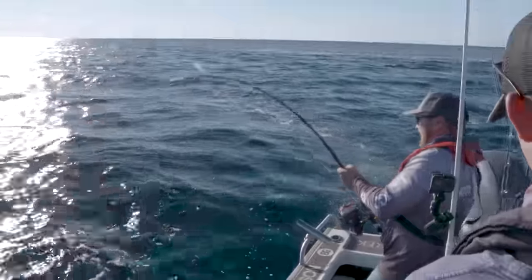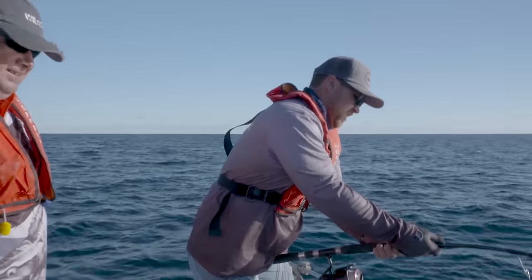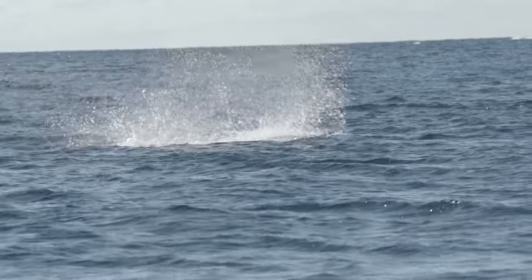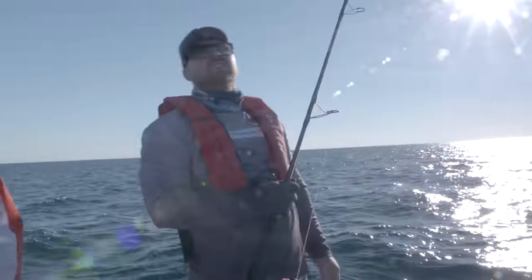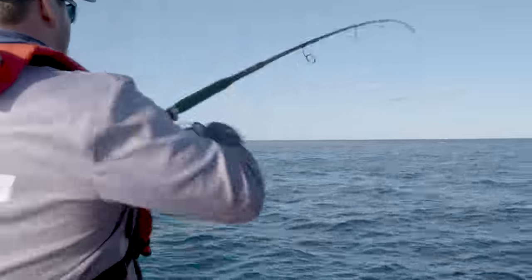We're starting to hit the drop off now. Jeez, you just see the fish on the drop off, the bait. In 19 metres, we want to keep going though, eh? It's a big fish. That's awesome, huh? What I love is everyone works as a team to make it happen, you know? The first strike, he just missed it totally, but he just comes straight out of the water. Absolute gold. That was a big fish. Oh. That was a fish. Why did that pop? Here we go. Everyone hold on, please.